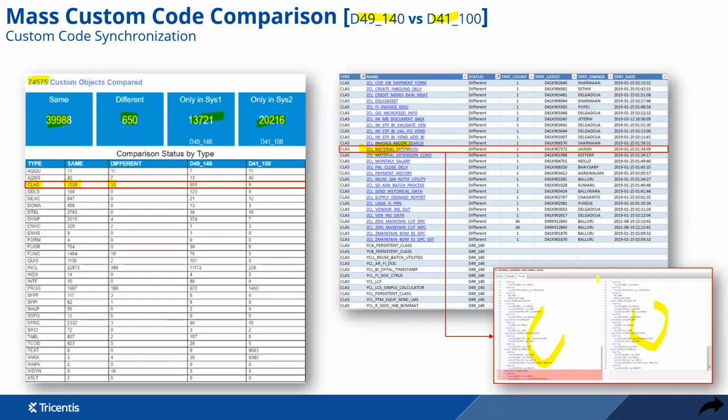And if I thought, well, why is this out of sync? I thought this should be in sync. We give you some really good, valuable information over here to help you understand why it's out of sync. You can see this class was on one transport recently. This was the most recent transport that it was on. This was the person that put that transport in, on this date and at this time. So this is the reason why this class is probably out of sync between the two systems. Does that make sense?